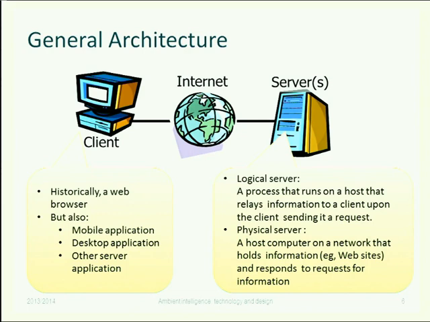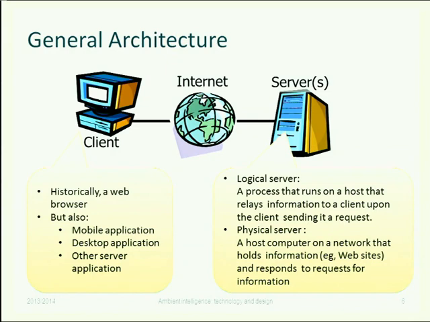This distinction is important because in small architectures, you will have the same physical server that will run different layers of software servers. So one machine will run the web server, the application server, the database server, and something else on the same physical machine. On a larger infrastructure, if you are running Facebook, for example, you will need many physical machines to split the load of one only logical layer. So the web layer where the web server will be, which is one logical layer, will be split across maybe thousands of physical servers. So there's not a one-to-one mapping.